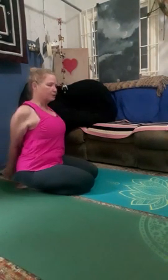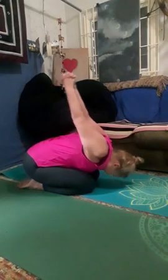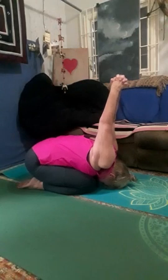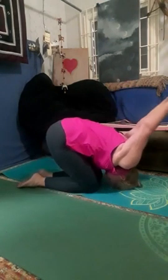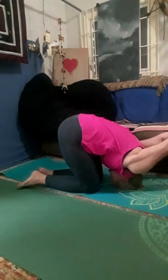Or you can keep your squeeze going and bend at the waist. Bring your forehead to the floor in front of your knees. And the arms go up into the air, up above your head. And an even more extreme version of this is to rise up onto the top of your head. Lift your hips off your heels and let your arms swing down close to the floor beyond your head.